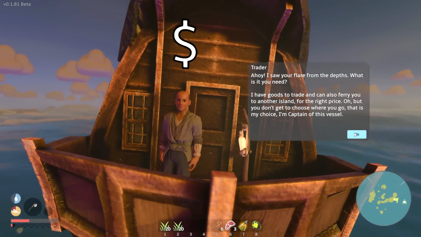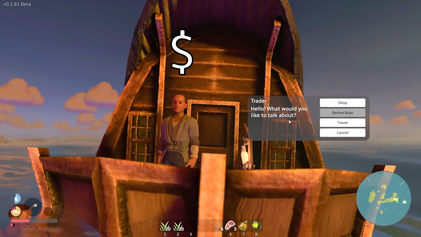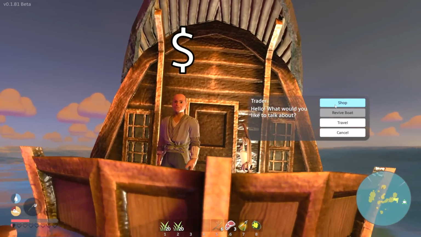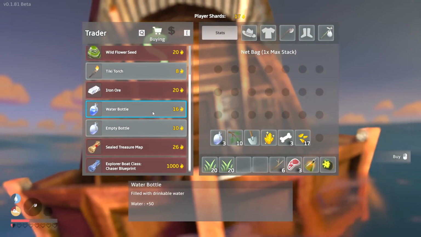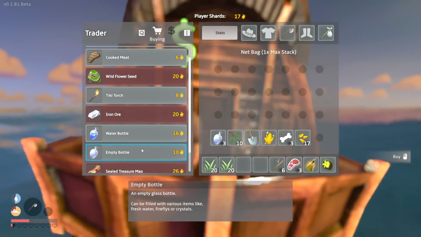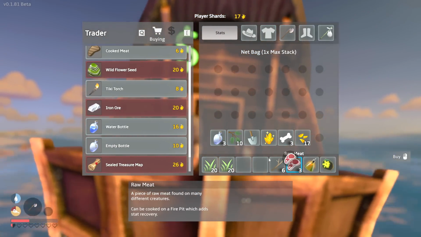That's my choice. I'm the captain of the vessel, so it's like I go to Delta Airlines and I buy a ticket, and they're like, thank you for your patronage. You're going somewhere. Like, okay, fair enough. I would like to look at your shop for a second. You have empty bottles, treasure maps. Apparently, I can learn to make a boat, too, which would be rad as all hell. I would love to make a boat.